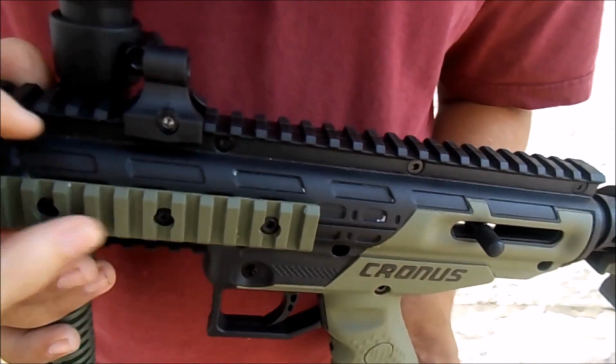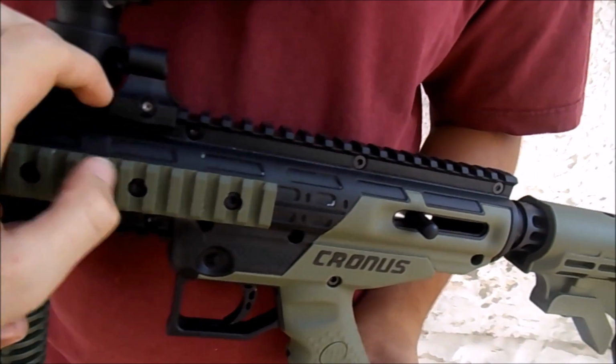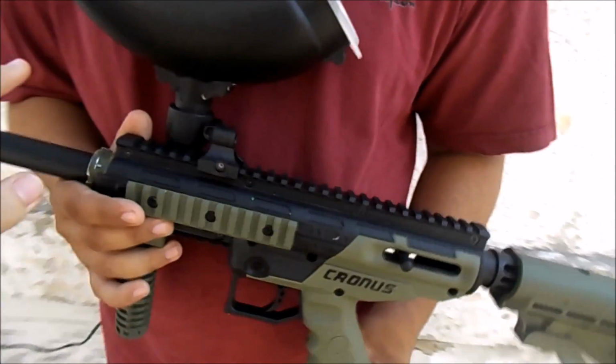Basically, it has 4 Picatinny rails, one at the bottom where the grip is, one on each side, and one on the top. We do have a sight optic right over here from my Tippmann X7 Phenom. It's pretty cool, a good optic, so that we'll be using.